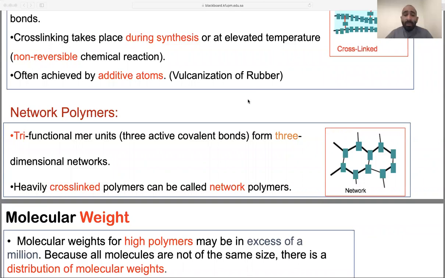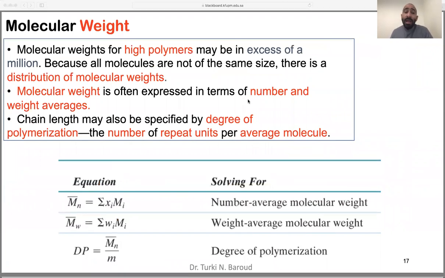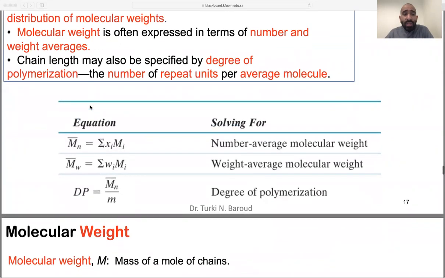Okay, so this could be the last topic. After this topic, we're going to have only one more topic, and then we're going to end. So we talk about molecular weight. When we talk about polymers in general, we also want to calculate the molecular weight, right? Because all molecules are not the same size. We have small chains and long chains. How can you calculate the molecular weight of the polymer itself? Usually the way we can do this is we use three different methods.